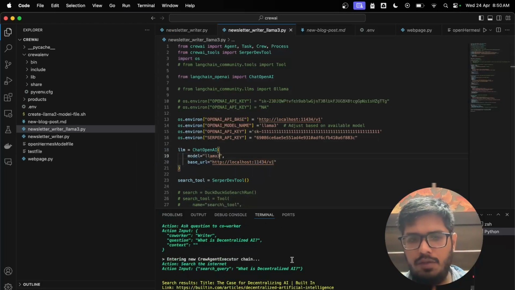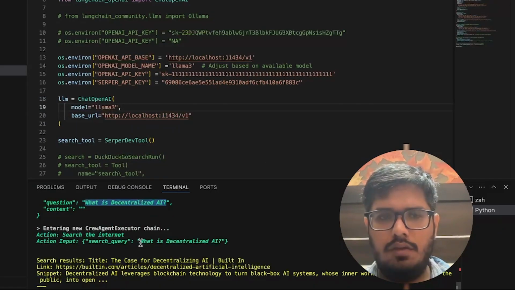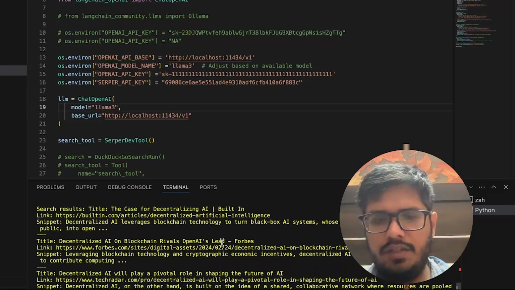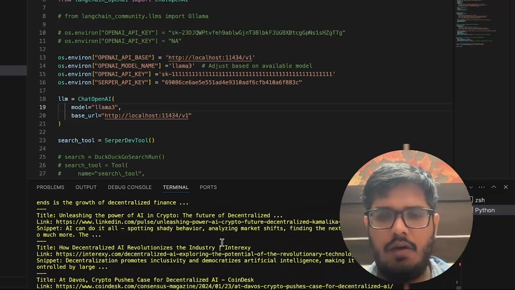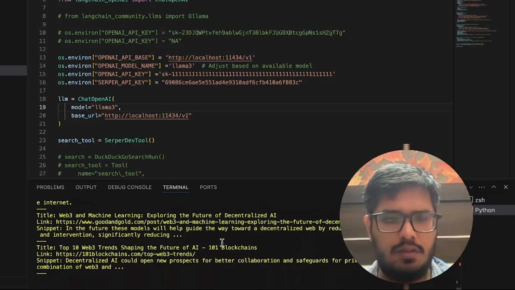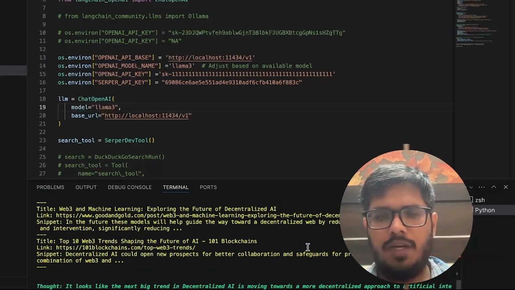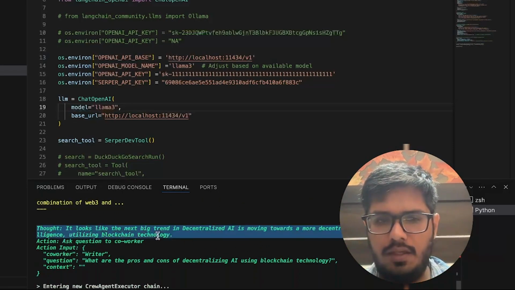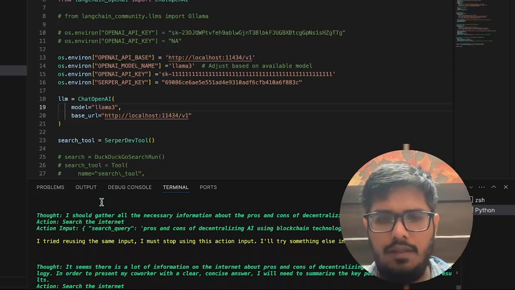A few moments later. All right, so I think I was able to get it to work. And you can see this time, "What is decentralized AI?" is asked by the writer. The writer then delegates that task to the researcher. The researcher looks up a bunch of articles from the web, and they are now working on summarizing the pieces of code. In the yellow here, these are the responses by the model. The green ones are, I think, the actions. You can see "ask question to a coworker", and then these are, I think, the results.